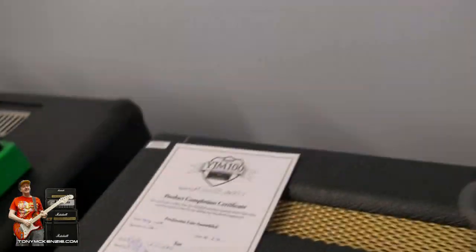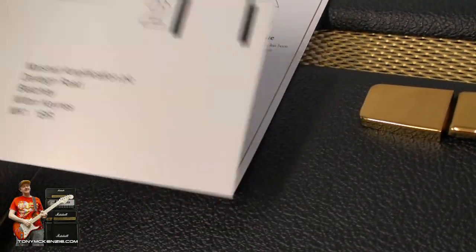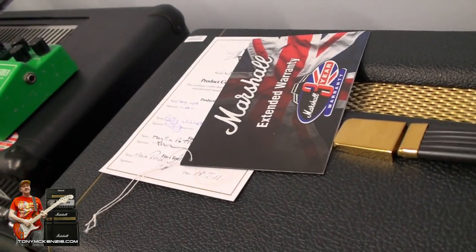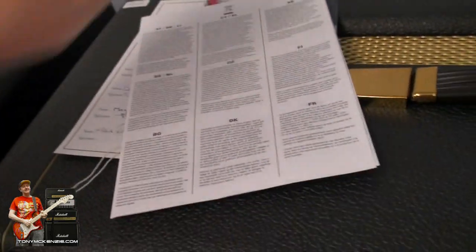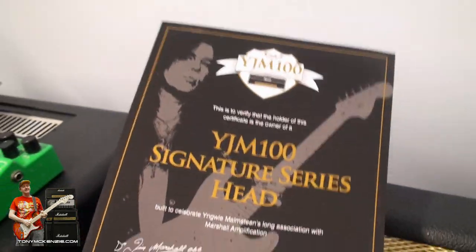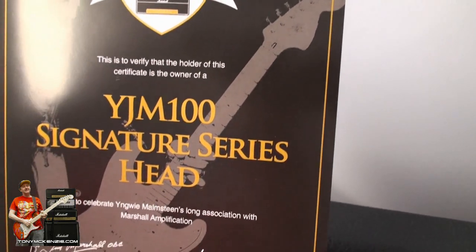Nice marketing. Extended warranty, which no doubt will be rapidly filled in and sent back to Marshall, because 3 years is better than one. Especially with some of them resistors the way I saw them. You get the run-of-the-mill Euro trash, Marshall amplification, safety instructions, I'm sure it is. And you get this very nice, what is it? This is to certify the holder certificate.